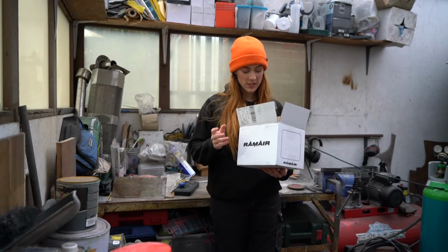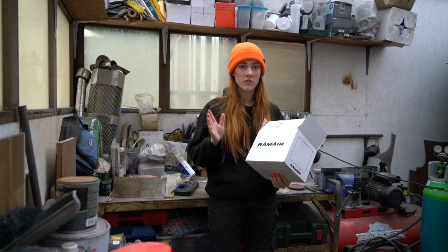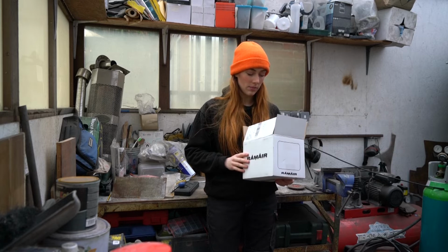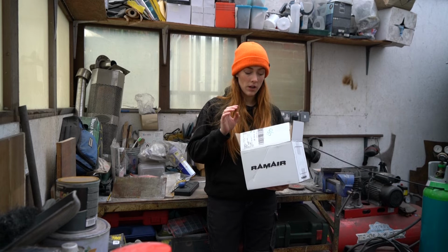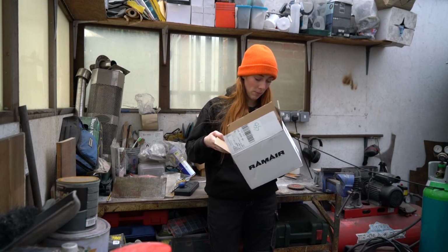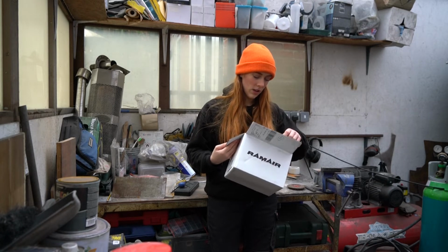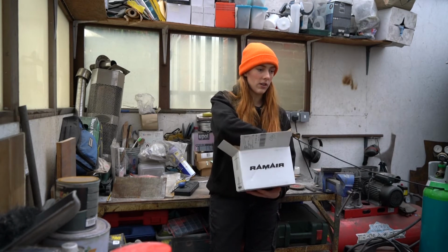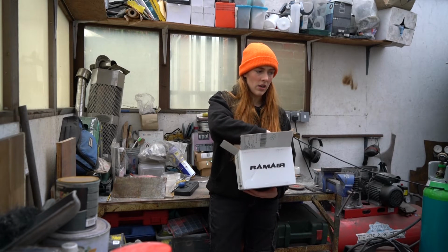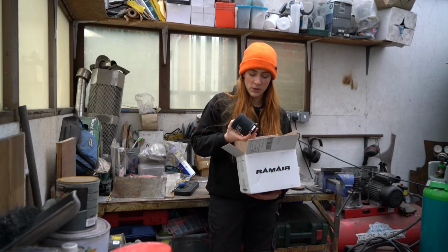3 days later. Pod filters arrived this morning. Thanks everyone for all the suggestions and stuff. I posted on my Instagram that I needed a little bit of help working stuff out. I went for RAMAIR in the end. RAMAIR, I think that's how you say it. It was a good price. There were a few others that you guys had suggested, but they were just quite expensive. But these are also a known name brand, so I could trust it.